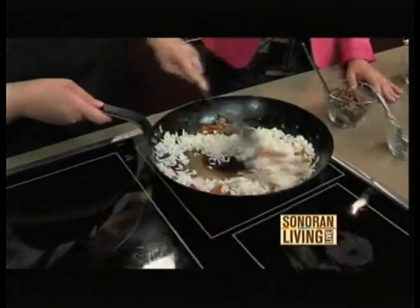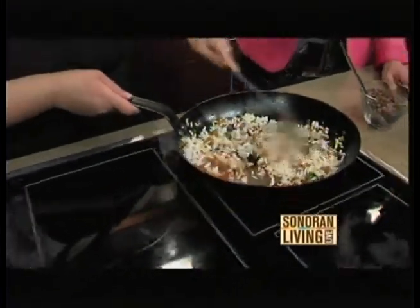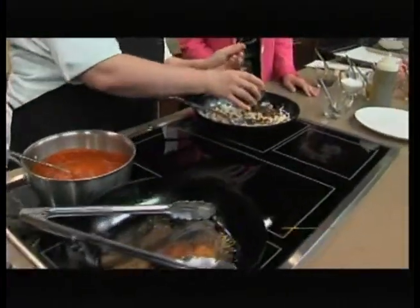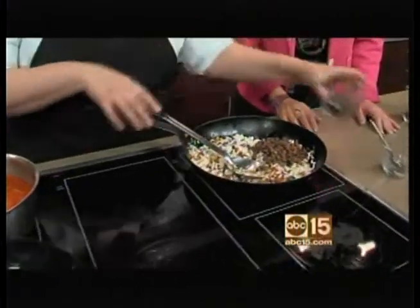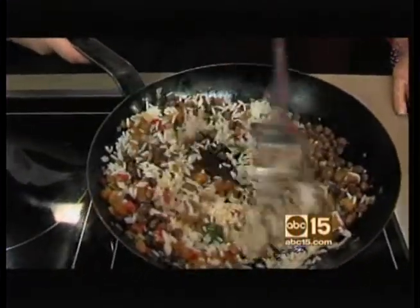And this is actually very healthy so far. I mean, the plantains and a little bit of rice, some onions, peppers. And then I'm going to add my beans. This is a really nice dish to prepare in bulk as well. In bulk for like 14 people? Yeah, exactly. You picked up on that.